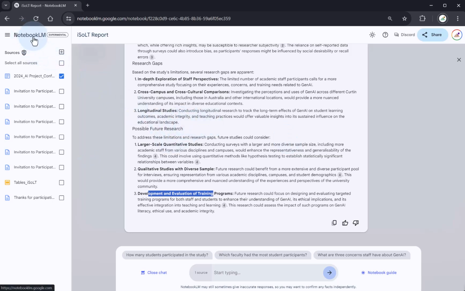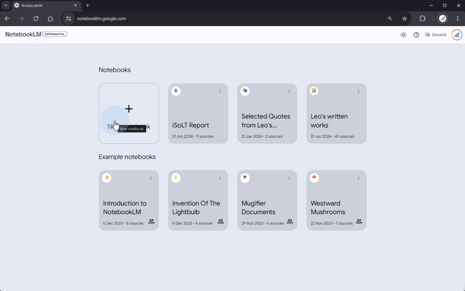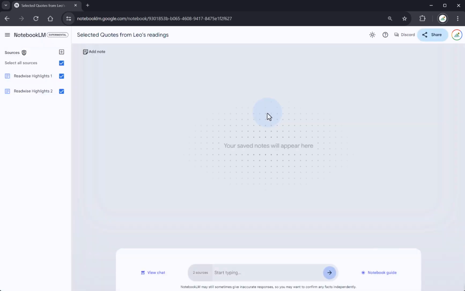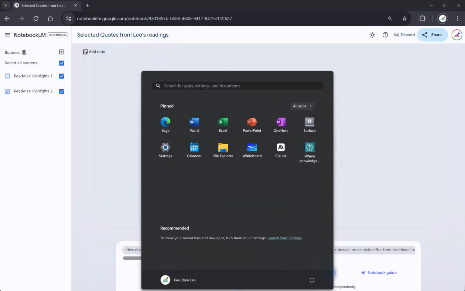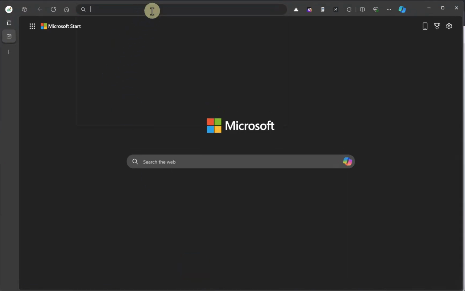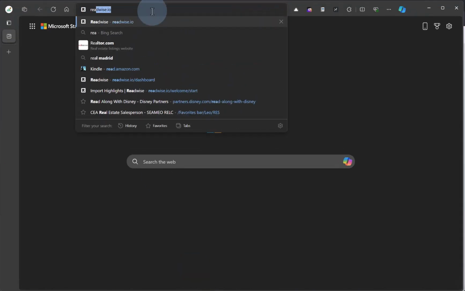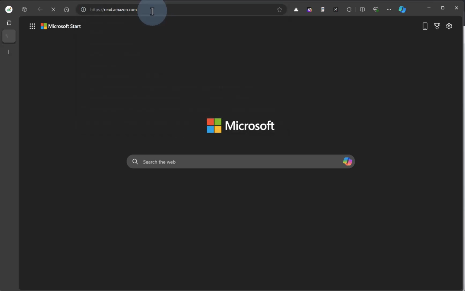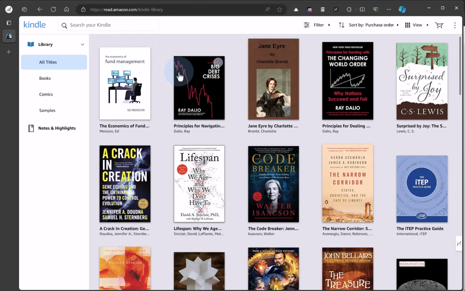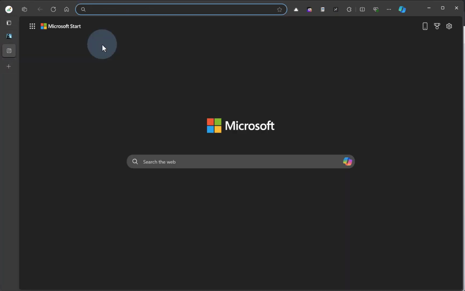All right. So next, we go to some of the quotes from my readings. In the past, I used a Kindle. For the books that I've read, it is possible to highlight some of the quotes. So I can just save all these quotes and highlights and the notes I have written, and send them to Readwise.